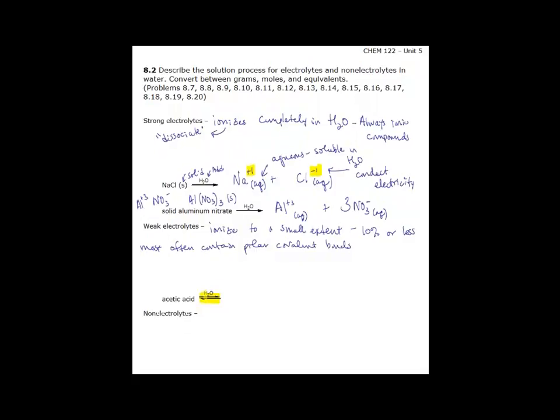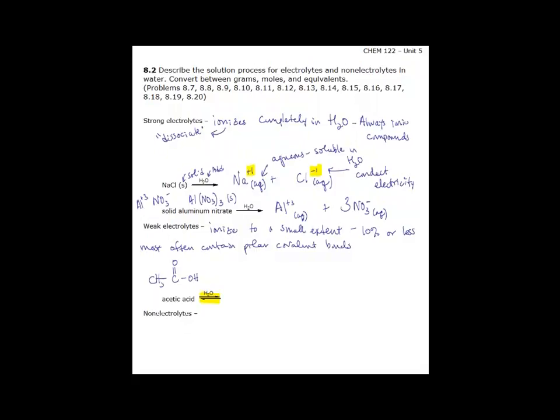So acetic acid is a weak electrolyte, and you guys learned what the structure of acetic acid was in Unit 4. Acetic acid is a carboxylic acid, acet. It has 1 or 2 carbons. Acet is 2 carbons, right? So it's a 2-carbon carboxylic acid. So let's draw this out. And remember, the functional group in a carboxylic acid is a C double bond O, OH, and then we'll just fill in our hydrogen over here.